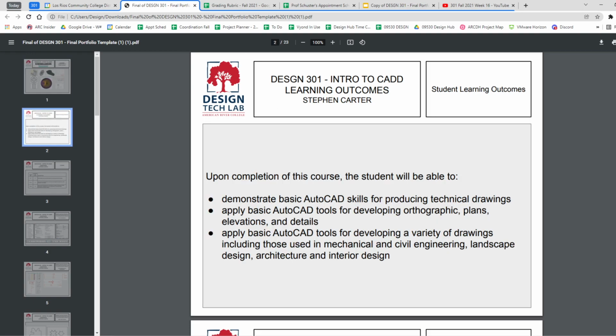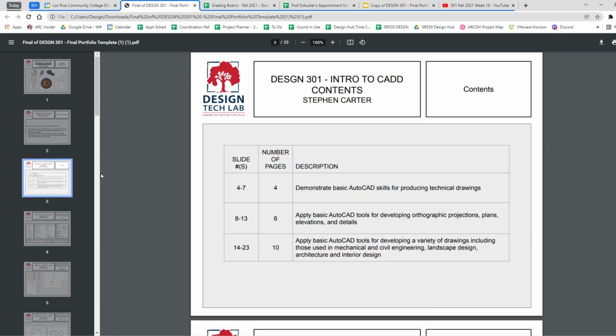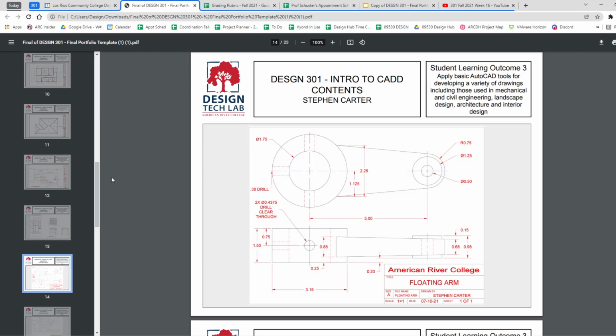So this one, just put his name on there. So see how this is? Slides 4 through 7. And there's 4 pages of it, 8 through 30. So if I was interested in one part of this in particular, I could go right to it. I could just type 14 here, and I'd be right to it.